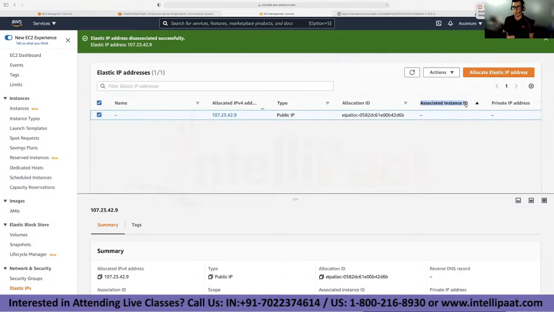But Amazon will say you're wasting this. There's already a scarcity of public IPs or Elastic IPs. It's not assigned to any running instance. We'll charge you for that. You're wasting it. Okay. So the Elastic IP should be assigned to running instances. If you assign the Elastic IP to a stopped instance for more than 1 hour, there will be a few cents charge being added to your bill. Okay. Few cents every hour.